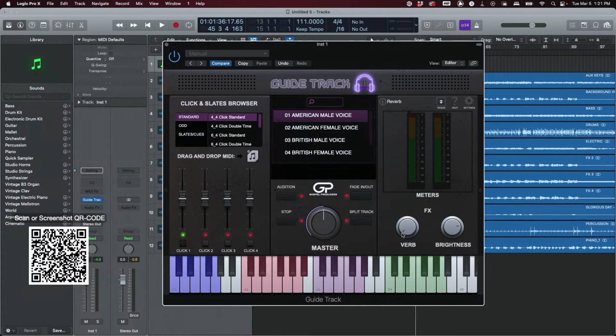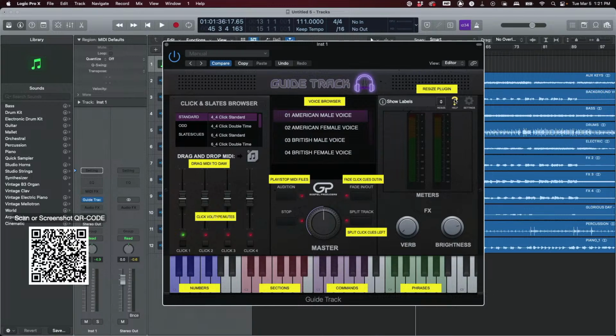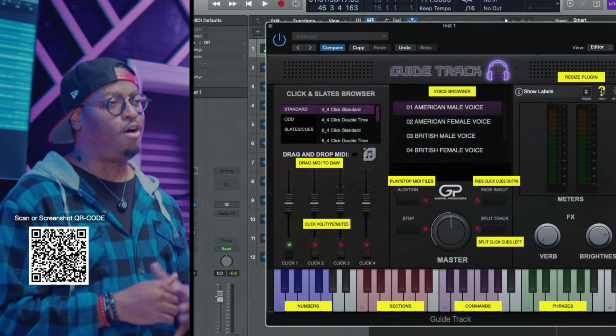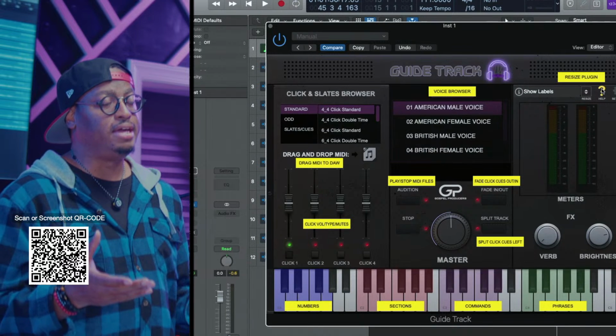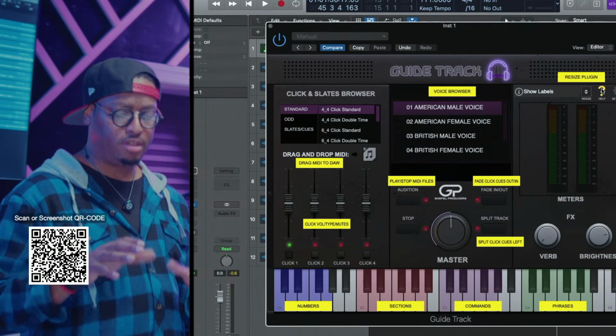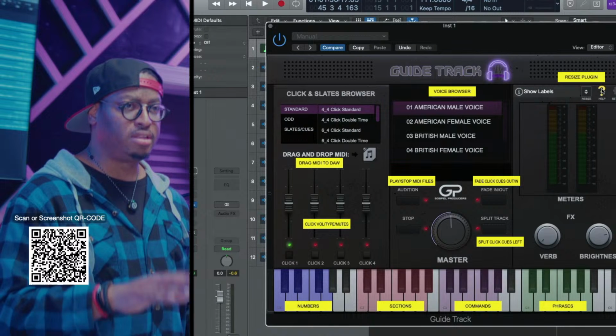It'll pop up if you mouse over something, and it'll show you what that thing is. But we also built in this little help button right here. The reason we built this in is to help all of us with programming, because a lot of times you don't know where everything is on the keyboard. So as you can see, everything is lined up.